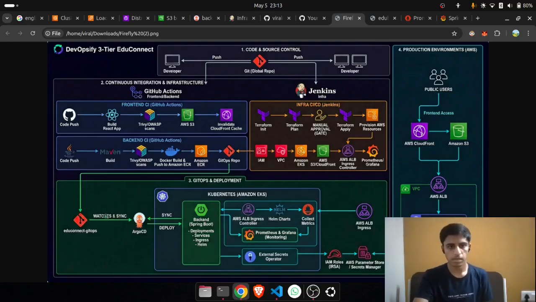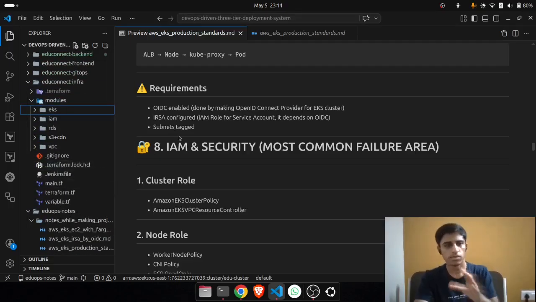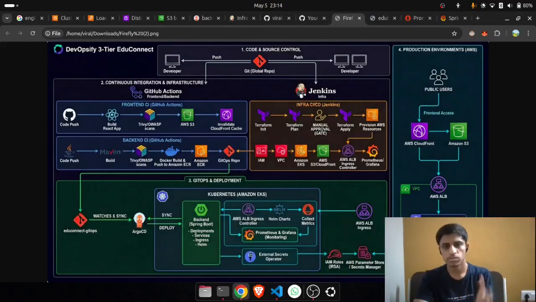So yes, here it is written that ArgoCD watches the GitOps repo and it will sync as it is, which is there in the repo. You might be thinking that this is very exaggerated, but I am just telling you the overview. After that I will be going into detail in the code section. So in VS Code you can see I have all the repos. I'll be explaining each repo to you, but as of now just know the overview.